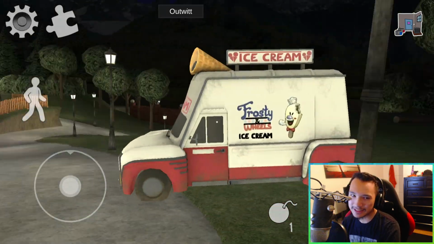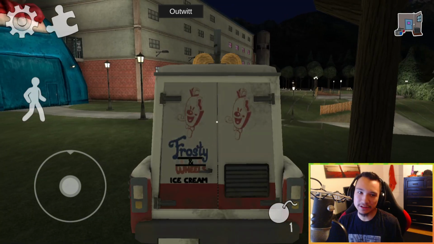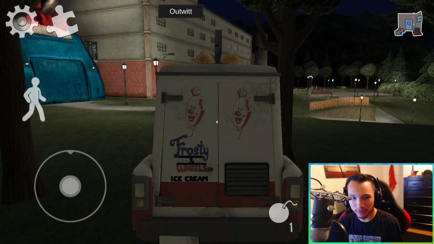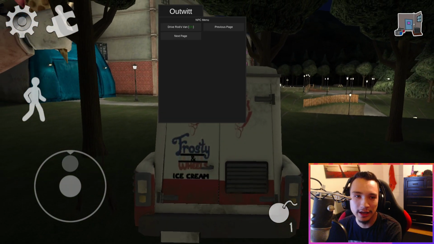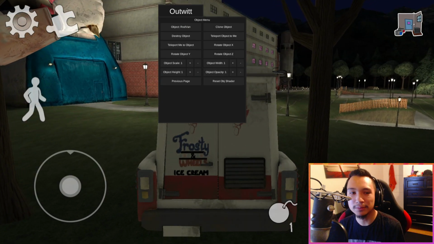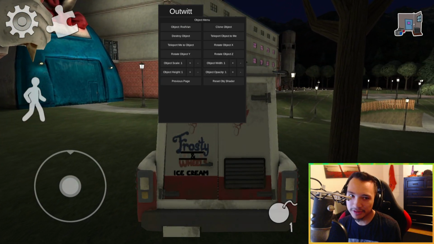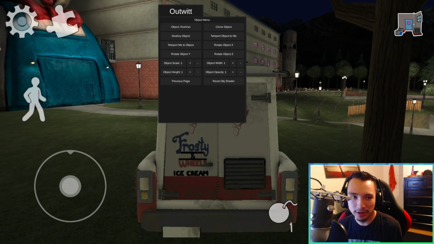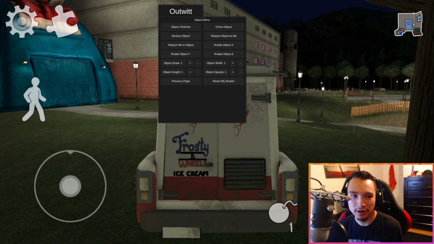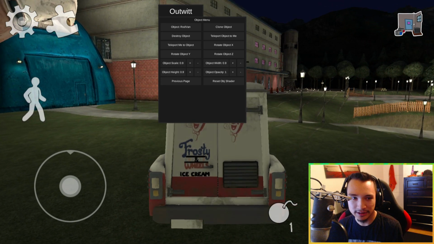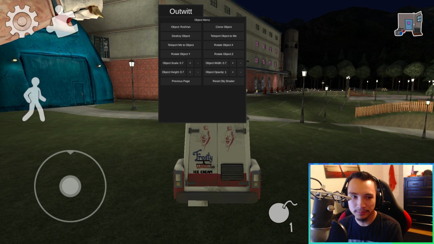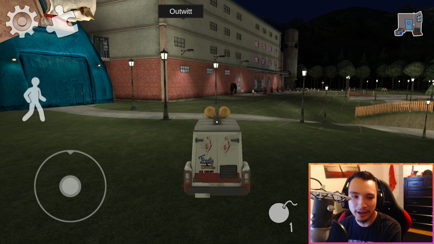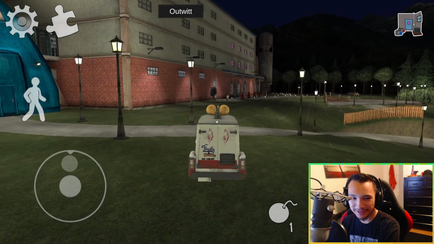I'm thinking we need to take this to the next level. It's very difficult to drive around here with a massive van like this and being able to hit everything in sight. So we're gonna go into our object menu. And our van's already pre-selected for us here. What we're gonna do is scale this thing a little bit. We're gonna bring this down to about half size. Now we're driving a minivan.